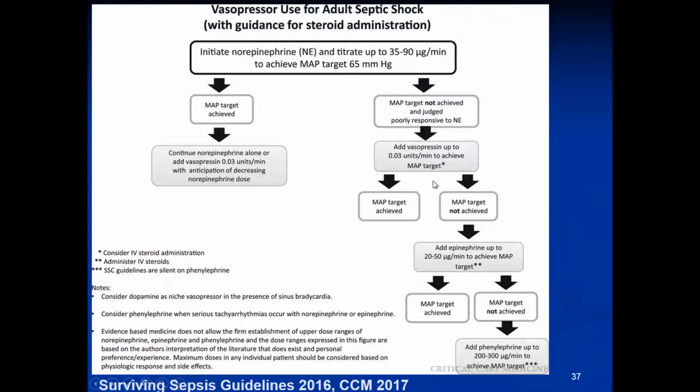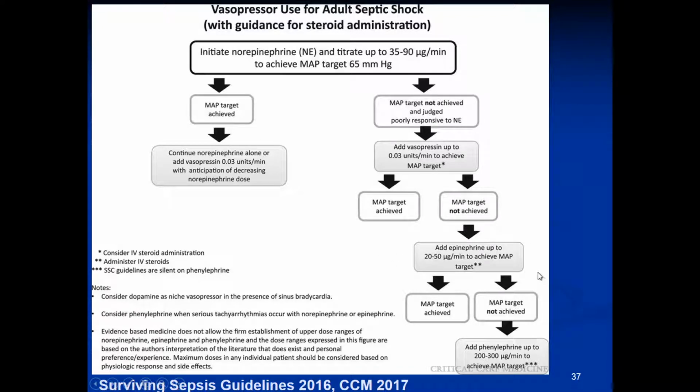And as indicated here, I'll talk very briefly, but there really is no great data as to who really benefits from steroids. The most recent trial that we have suggests that patients with refractory shock can be considered for steroid administration just on the basis of refractory shock. So in this scenario, this patient might be a refractory shock patient. One could consider low-dose steroids. If the target is not achieved, as I mentioned before, epinephrine is now the second pressor of choice after norepinephrine, with vasopressin perhaps a sparing agent as listed over there. And in this scenario, the guidelines are suggesting that this patient now has refractory shock and supports administration of steroids, but I'll talk very briefly about the data behind that in a minute.